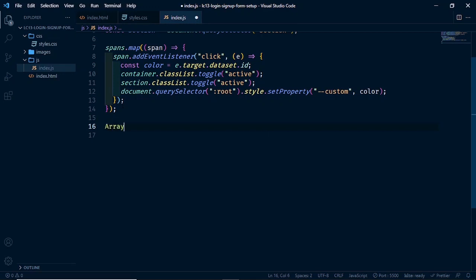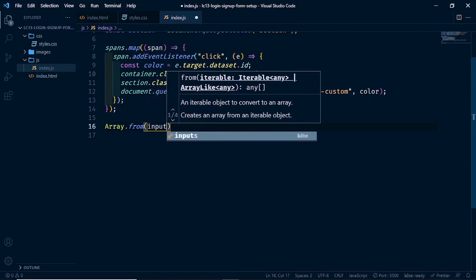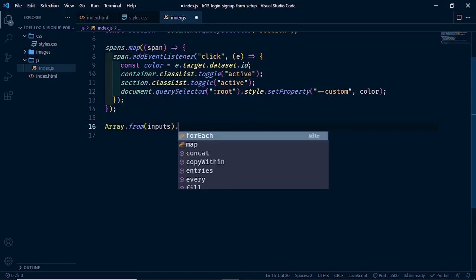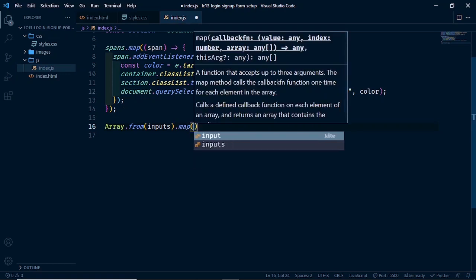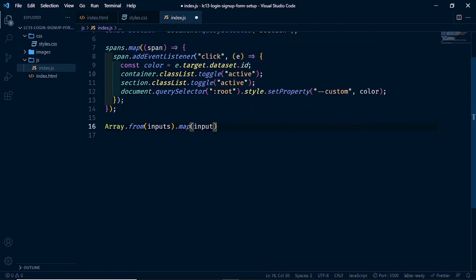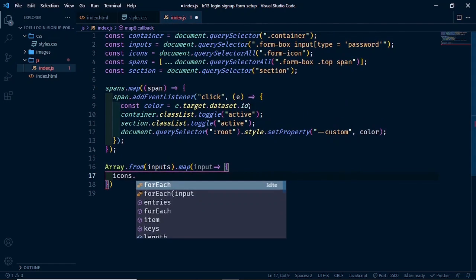So let's say Array.from, and we want all the inputs dot map. Then let's get our inputs. Now let's get all icons. Let me see if we included it. All the icons. We need to convert that one also to an array.